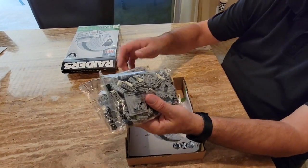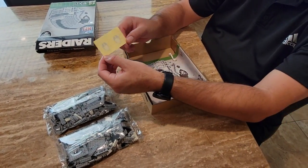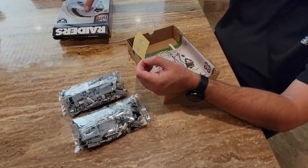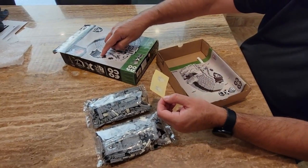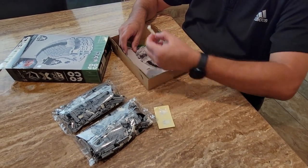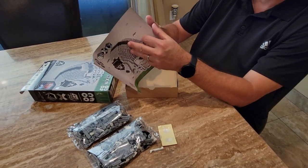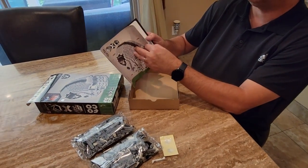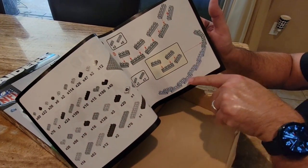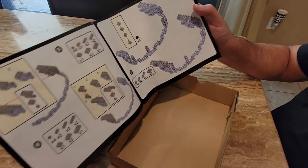Okay, so we got two packs. You can see the Raiders emblems. These are what will go, I'm assuming, on the side of the helmet. You have to use a sticker so it looks good. And there's this one piece here, I think that's to remove the bricks. And then if you look at the way their books are, they tell you the different steps to take.